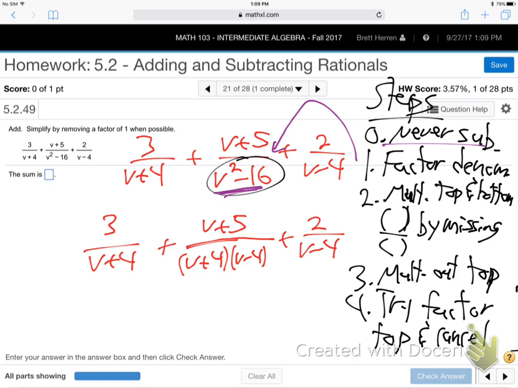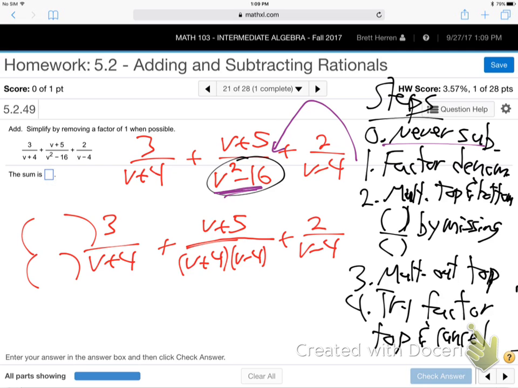All right, so that's step 1, factor denominator. Step 2, multiply top and bottom by what's missing. Because remember what the main goal is, make the denominators the same, huh? Whenever we're adding or subtracting fractions, if there's one main thought you want to have in your head, it's make the denominators the same. That's the main thing we're trying to do. So how do we do that? Well, we got to give them what they're missing, because they're not all the same right now, are they? So I got to come to this guy and go, okay, you're missing something that your neighbors have.